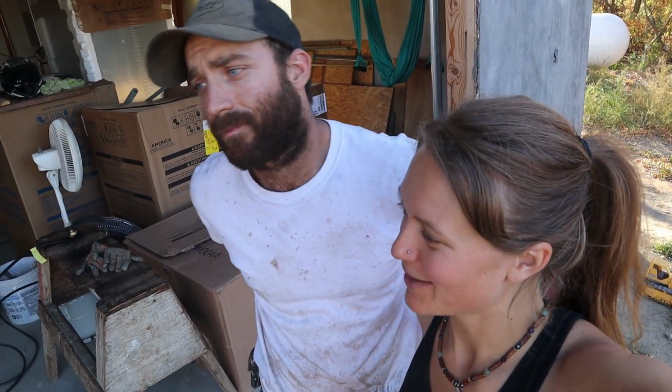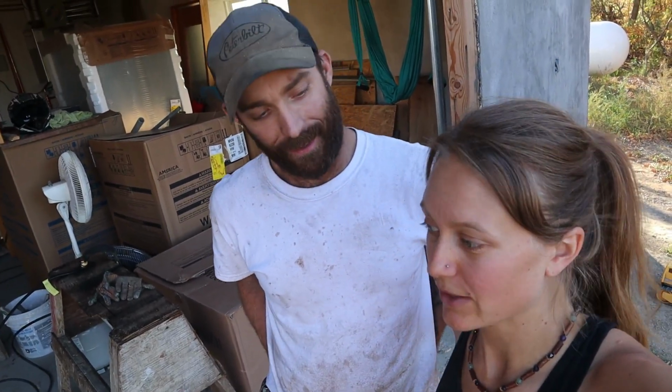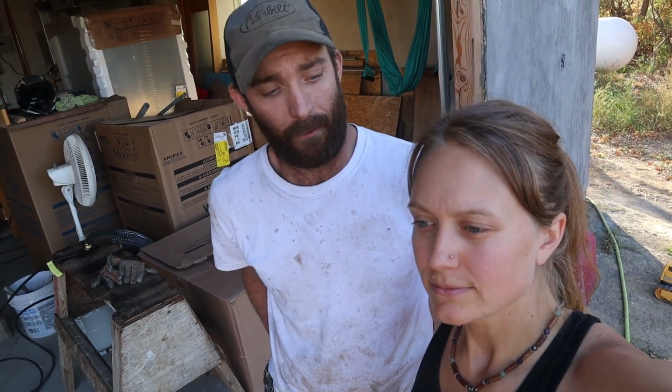I did fix the joint area so that it's a little bit hidden underneath our lower cabinets. I mean, it is what it is. There's not much we can do about it at this point. You gotta roll with the punches, I guess. I guess it's bound to happen with our build, huh? We haven't had any major issues. We've been really lucky. I'm not mad, I'm not upset, just the way things go, right?